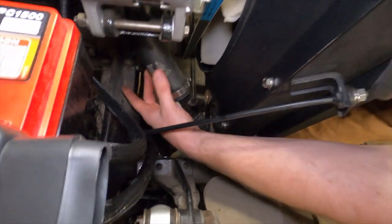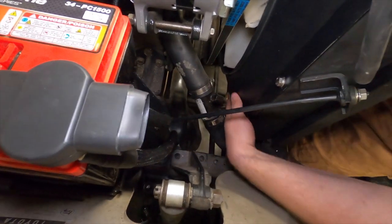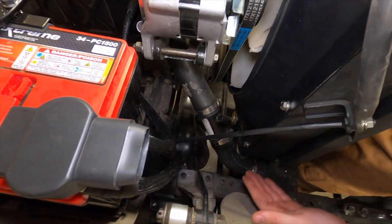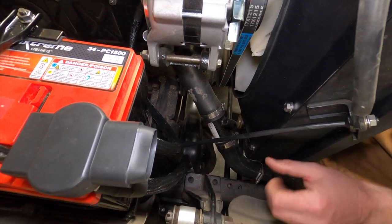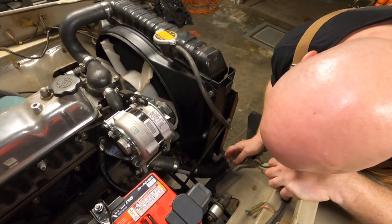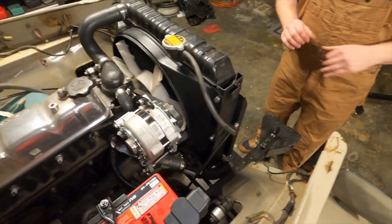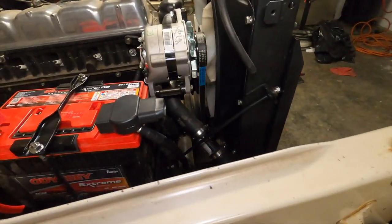What am I gonna do about this? Do I cut this shorter? What do I do here, you guys? I'm thinking I cut it. Hose? Yeah, I cut one of these hoses maybe to fit. I feel like that's a lot you'd have to cut. Did I just not have the right hose, Kit? I don't know. And in my haste to make it look like I was getting things done quickly, I've now put the radiator in and completely made it a huge pain. Now you're going to have to take it off to fix the hose. Oh, I'm not taking this radiator off.